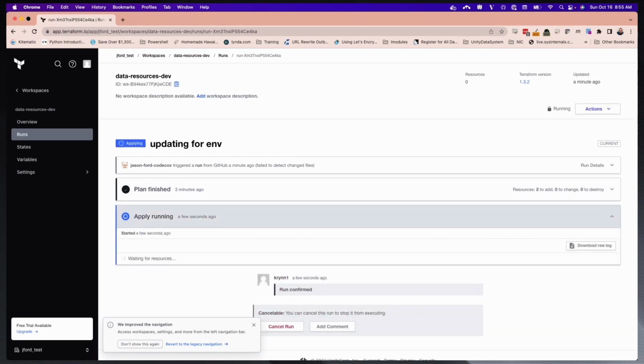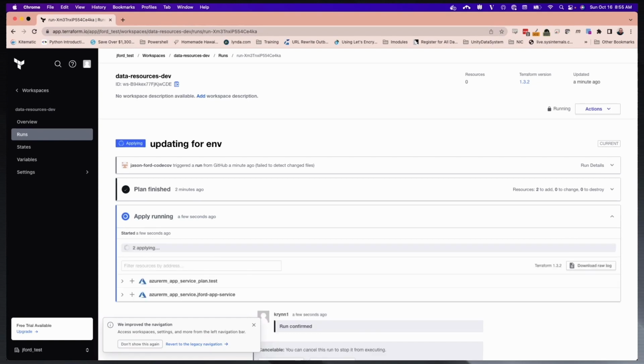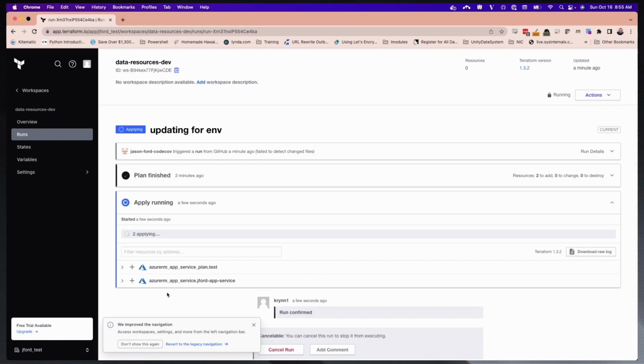So now it's being managed within Terraform Cloud. And as part of this, you created the service account, service principal that we'll use going forward to work with Azure or the Azure RM provider. Yeah, exactly. And it created one resource so far. Let's wait for the other one. And I'll show the state.